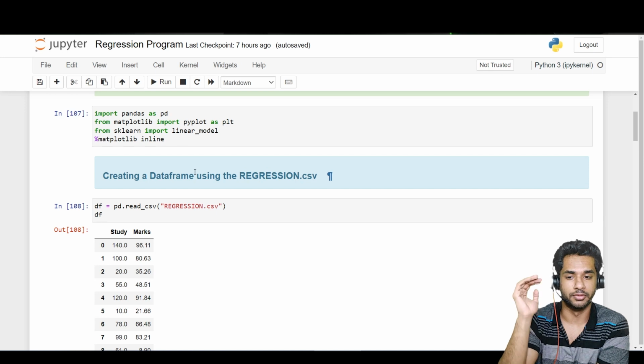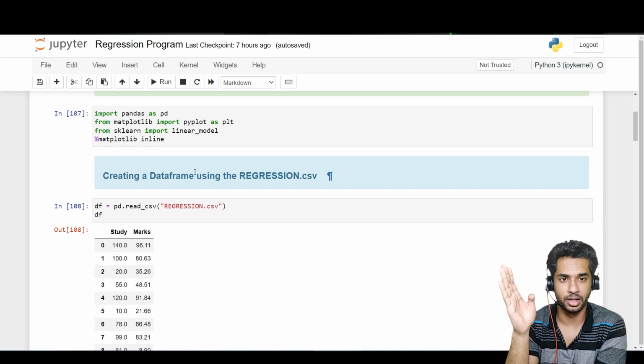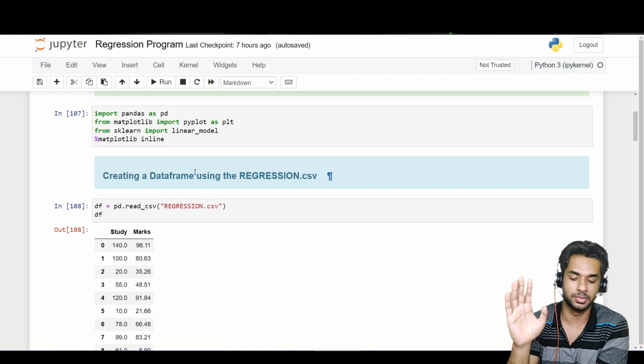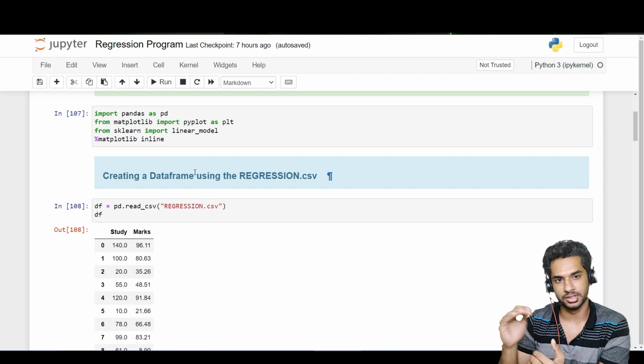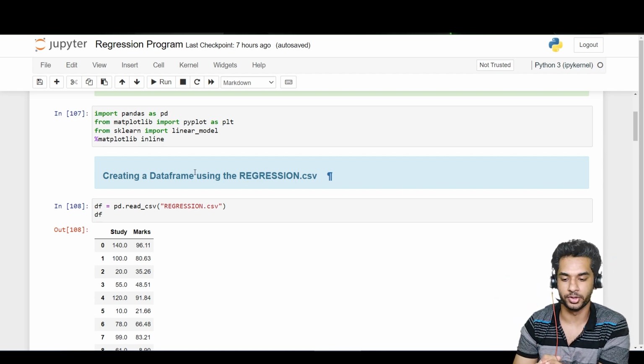But remember one thing, wherever you are creating this Jupyter notebook file, in the same directory, in the same folder, paste this regression file or create this CSV file. Then it will work pretty well. Otherwise, you all will have to give the whole file path and all. It's a big headache, not a problem. Better method is just put it in the same place where you all have the Jupyter notebook. Okay. And first we are reading the CSV file.